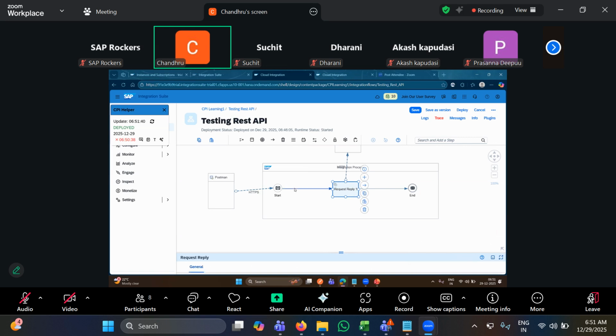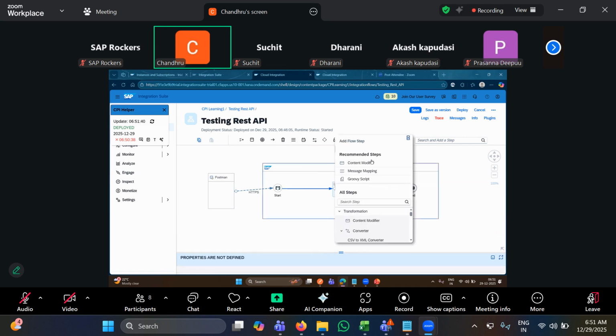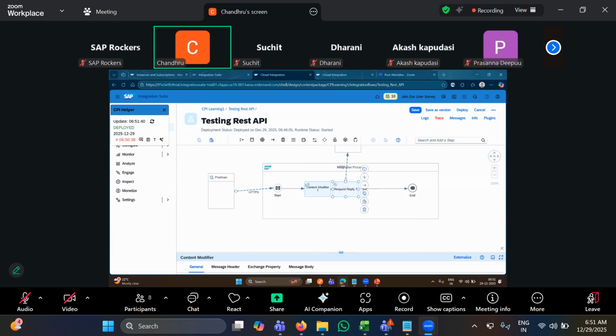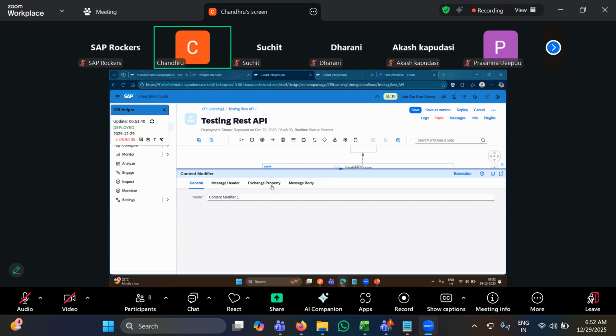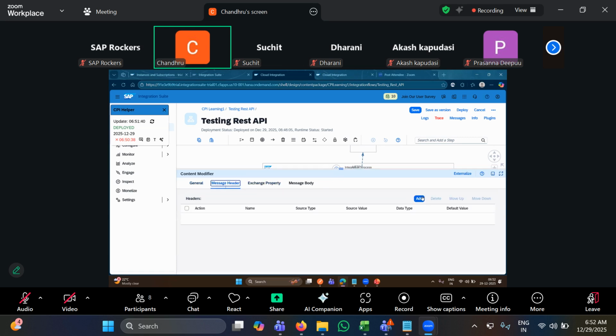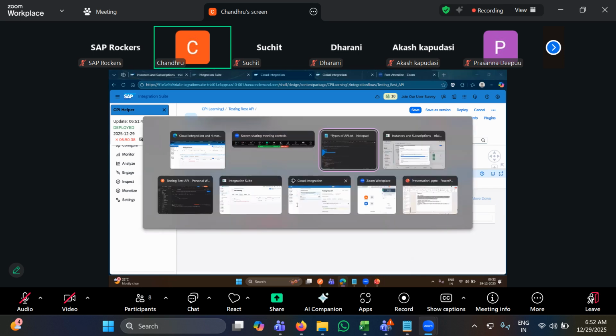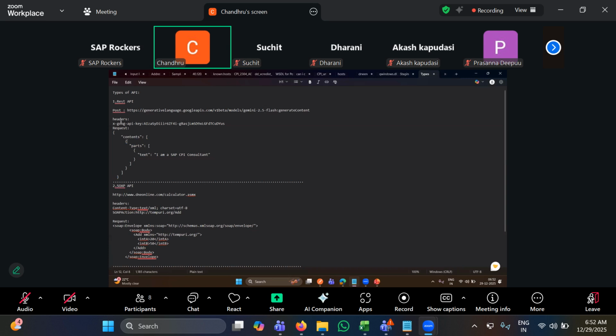Okay. Now I'm taking one content modifier. So under message header, I'm going to maintain this API key.